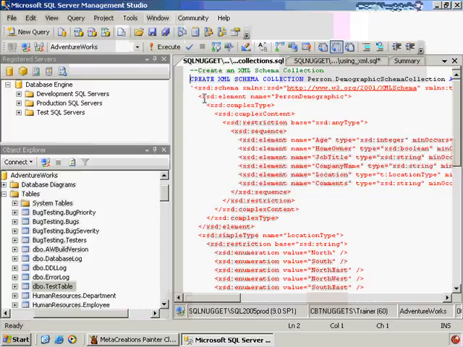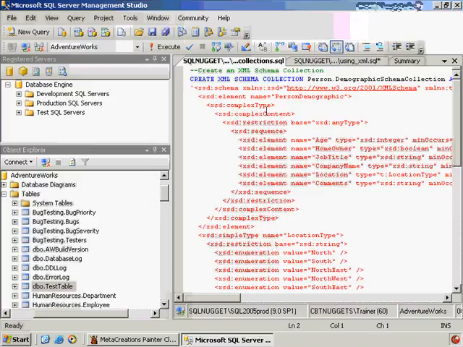My personal favorite is Visual Studio. Both Visual Studio 2003 and Visual Studio 2005 have a schema designer in there, so you can simply use the graphical utility to create your schemas and create your columns, associate data types with them and put some rules on them. Again, very, very simple to use. I would suggest doing that. And the nice thing about Visual Studio too is you can create your schema and then flip over to the code to see exactly what it's writing as you do it. So it's really easy to create these schemas. Use the graphical designer, and then you'll get familiar with the code just by looking at it every time you do something. And it's actually pretty easy to read here.